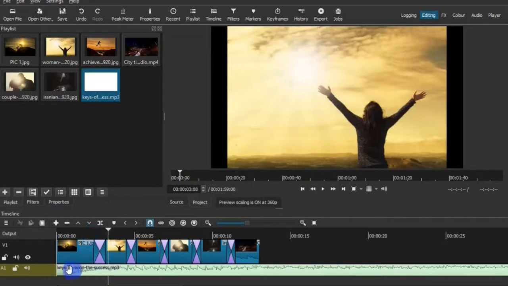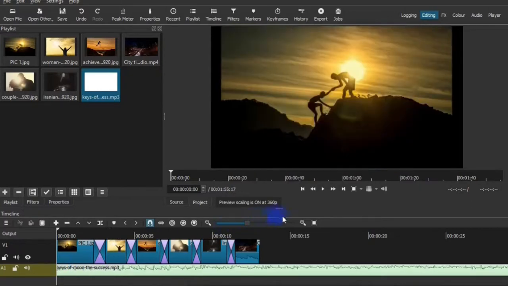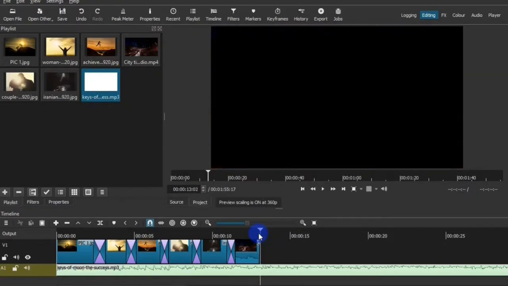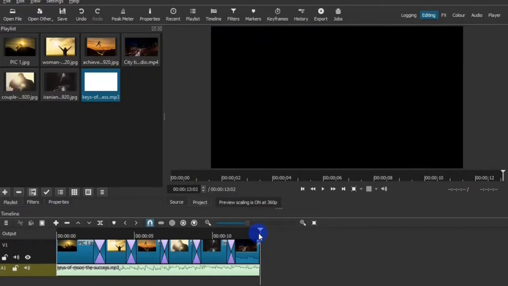So to get rid of the beginning part of this audio, I can simply hit the Shift key plus the I key on the keyboard. I'm also going to set my output. So I'm going to select this part right here, and I'm going to use my arrow key to go up. And I'm going to press the Shift key plus the letter O key on my keyboard, and that's it.